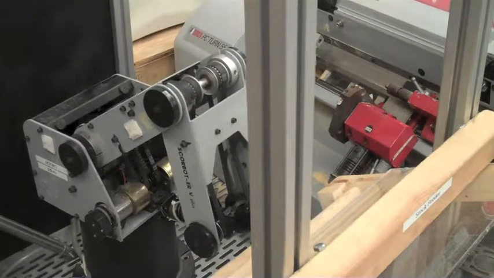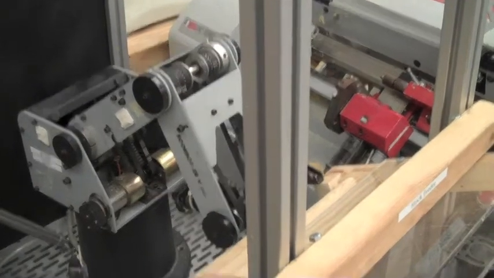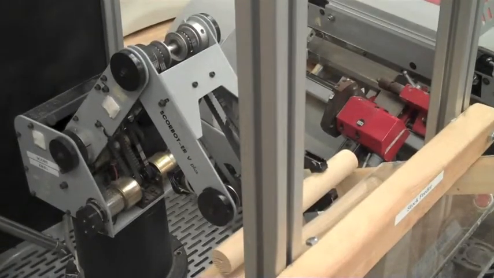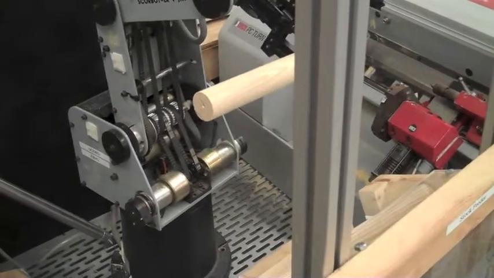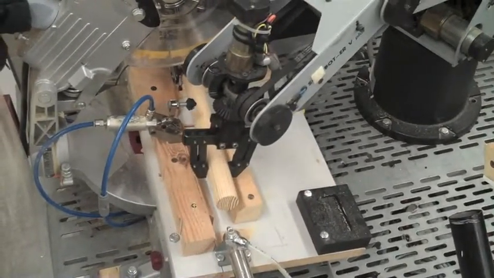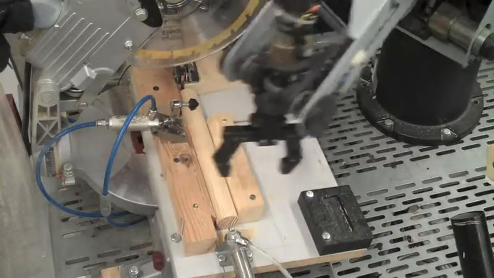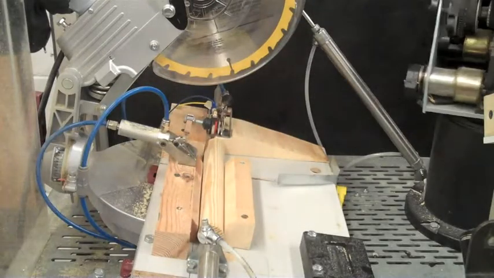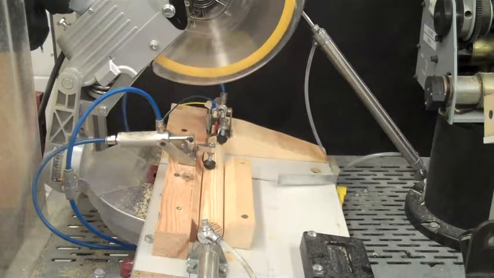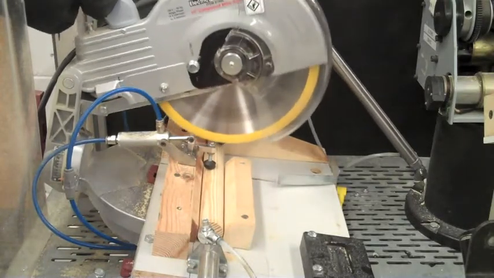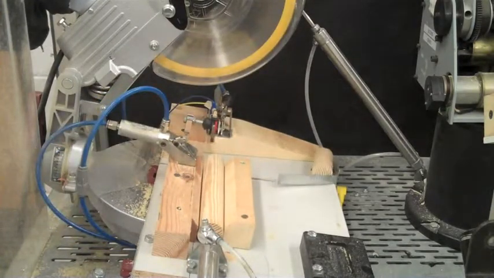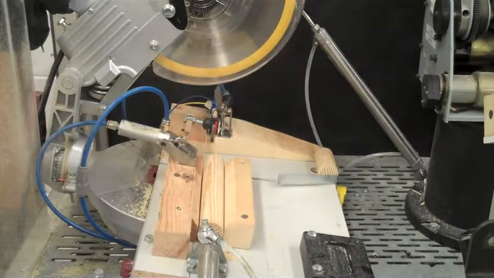The scorebot moves over to the shoe fixture where it will then check if there's a dowel rod available to pick up. You can see that there is a dowel rod available to pick up, so it picks it up. The dowel rod is then moved over by the scorebot to the chop saw fixture. Once the dowel is delivered to the chop saw fixture, a cylinder pushes forward the dowel rod until it hits a limit switch.